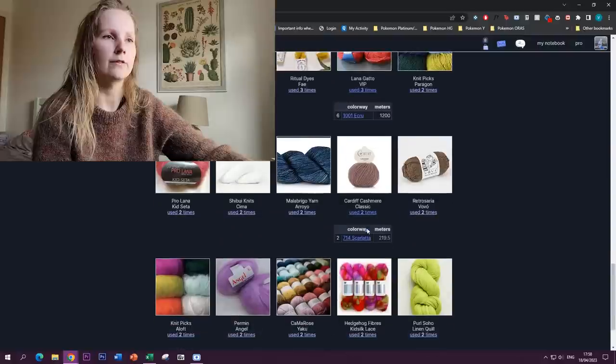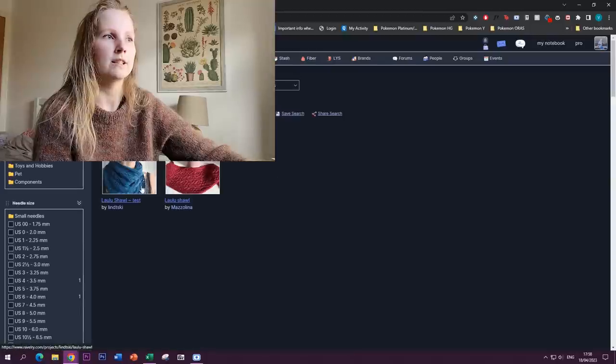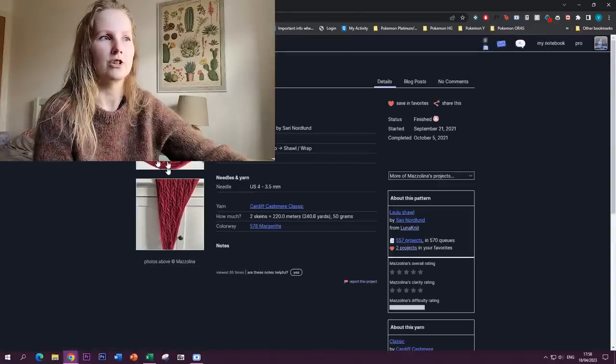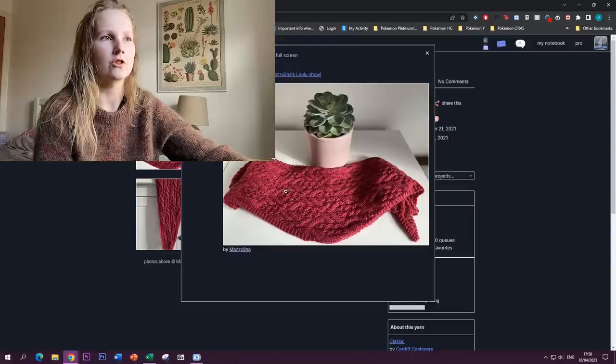And here we go, Cardiff Cashmere Classic. So I click on that and it shows me people's projects. Someone made it here in blue as a test knit, and someone made it here in red. Well, it's kind of a magenta, pinkish red. And that absolutely blew me away. I really like red. I really like the idea of having a red scarf. I like this red, but I think it's just a tad too pink for me.